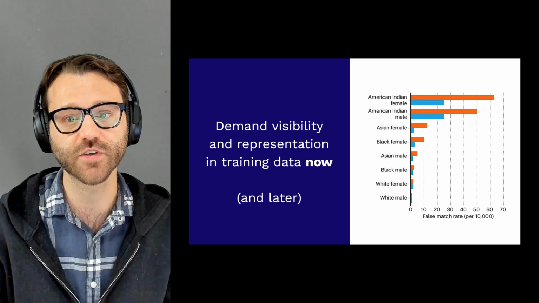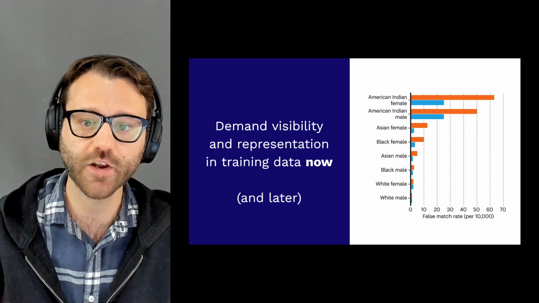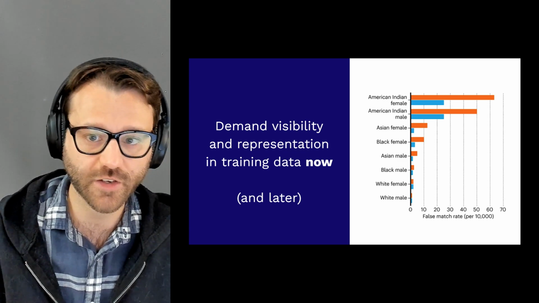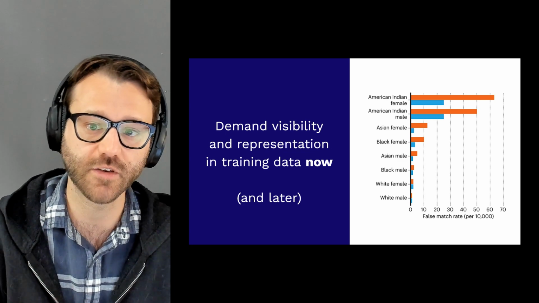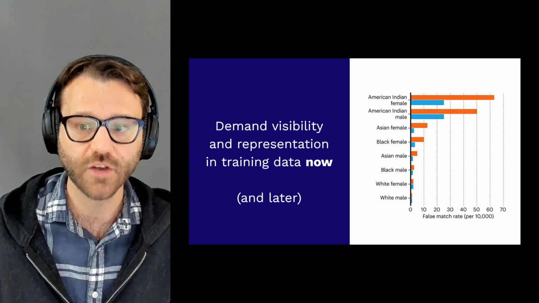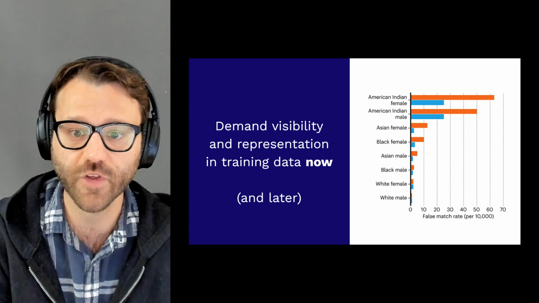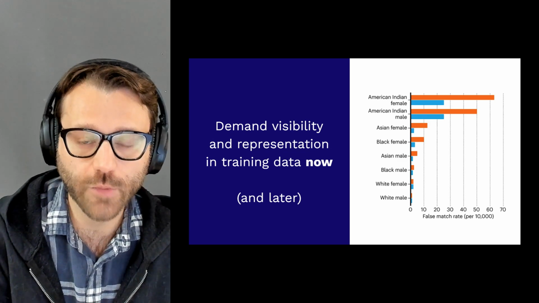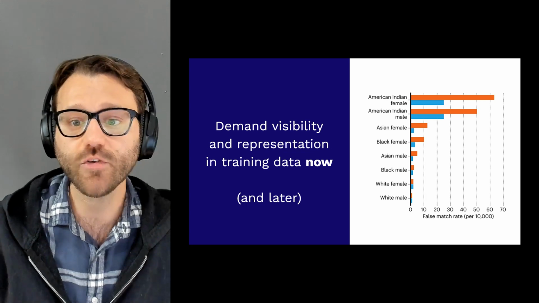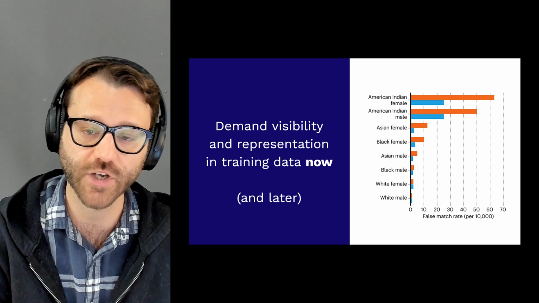And one of those messages is that we should be using our voices and our positions to demand that AI technologies prove their fit and their value and their viability, not just abstractly, but for where they are intended to be used. We shouldn't assume that AI systems that were built with data that doesn't represent the faces or languages or settings of our users or the beneficiaries are going to serve their needs. When AI systems are developed, we have a right to know what data was used to train them, what success looks like, and how our users and beneficiaries are going to be part of one of those cycles of improvement and not one of those cycles of disenfranchisement.